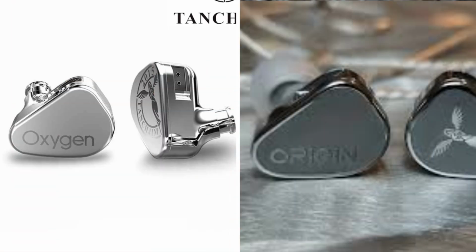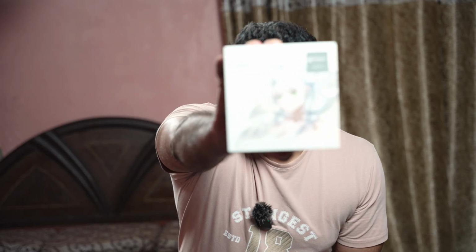Tanchjim has come up with brand new dual dynamic driver IEMs, previously known for their brilliantly designed, well-crafted single dynamic driver IEMs like the Tanchjim Oxygen and the Tanchjim Origin. The brand this time has joined hands with Effect Audio, a premium IEM upgrade cable brand based out of Singapore. And here we have the Tanchjim Force. May the force be with you.